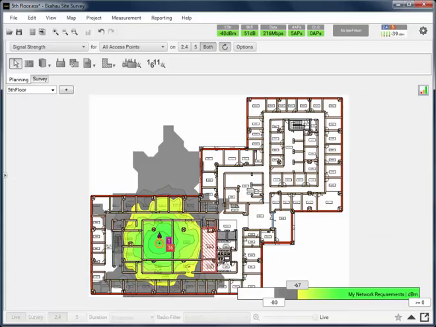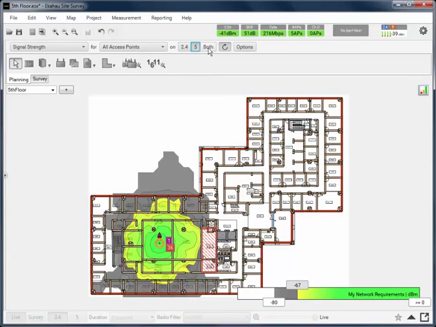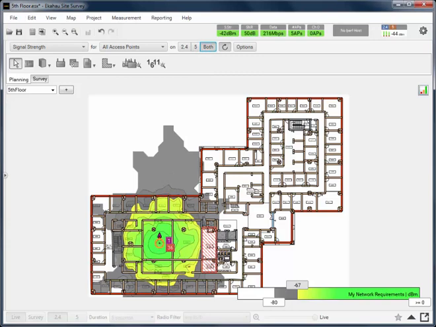We're looking at the 2.4 signal strength now. Here's 5 gigahertz. Remember today we design around 5 gigahertz and then lower the power of the 2.4 gigahertz radio and even turn some off for a number of deployments. When you define AP settings, the next APs you place will use the same settings.